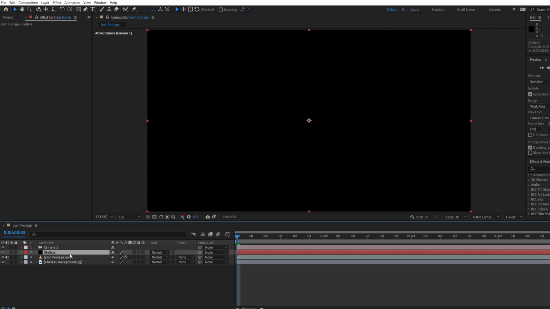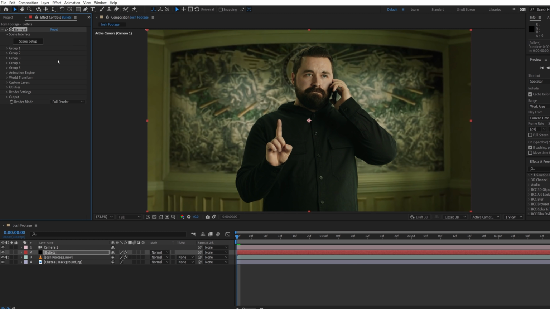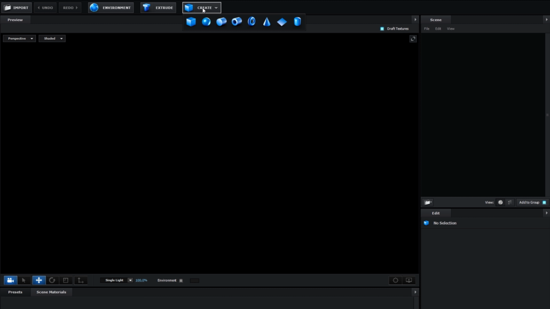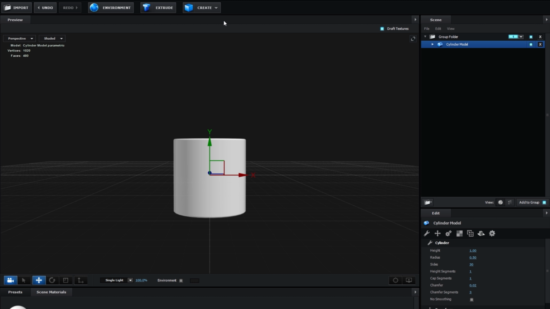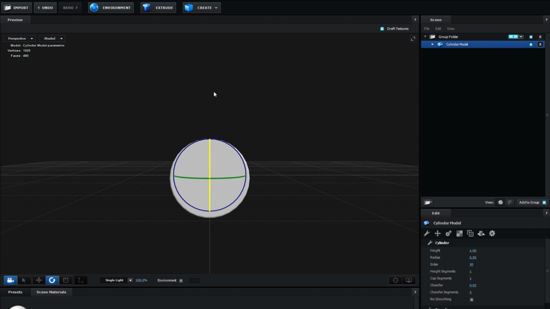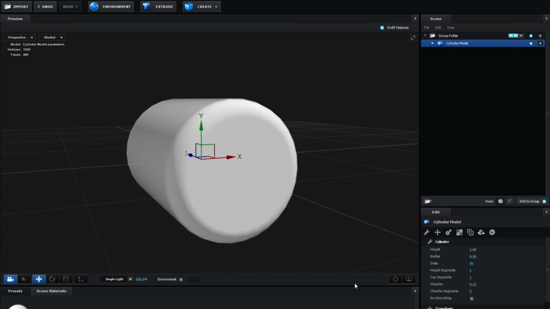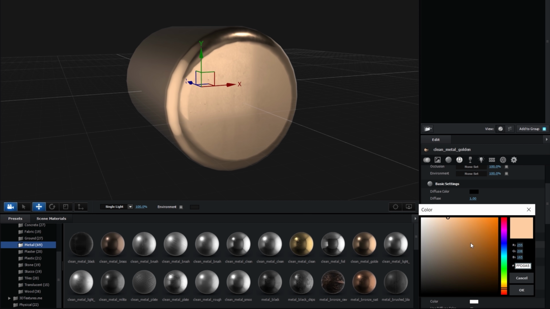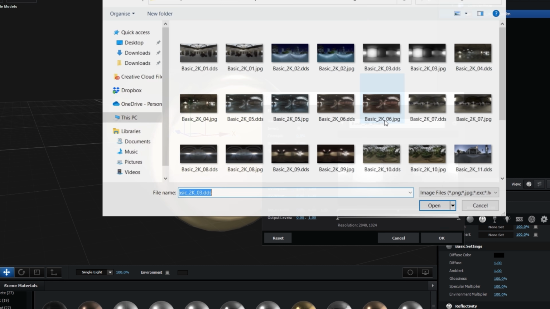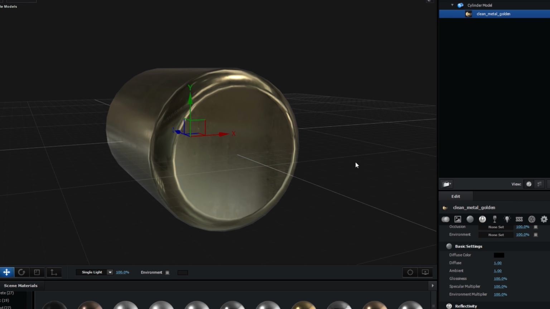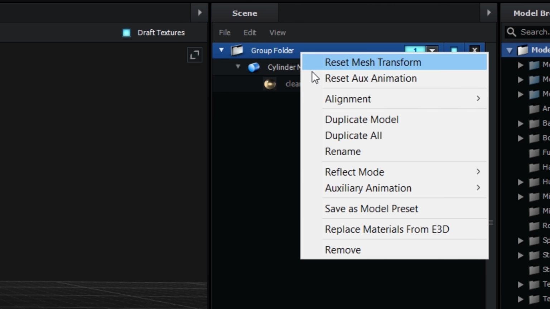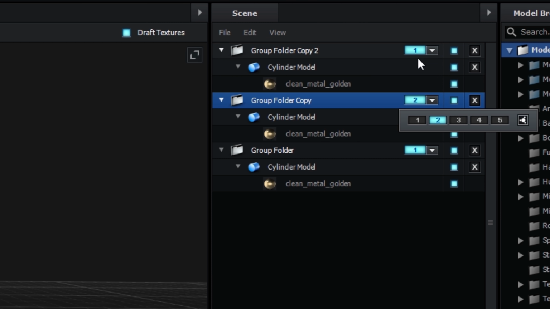For the bullets, we're going to create a solid layer as well as a camera, and on the solid layer, we're going to apply Element 3D. Inside of Element, we chose to use just a cylinder primitive as the bullet since the backs will be facing the camera. We rotated it and increased the height and chamfer to smoothen the cap and used a metal material with a goldish color. Changing the environment map to something more detailed will add more interesting reflections, of course. Then we duplicated the group twice and changed these to group 2 and 3.